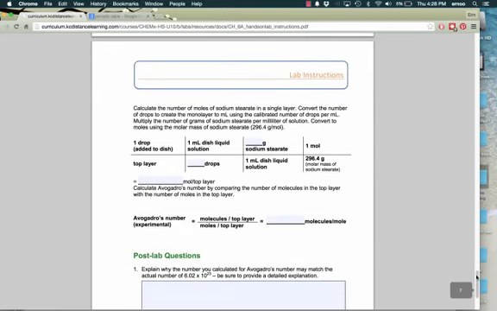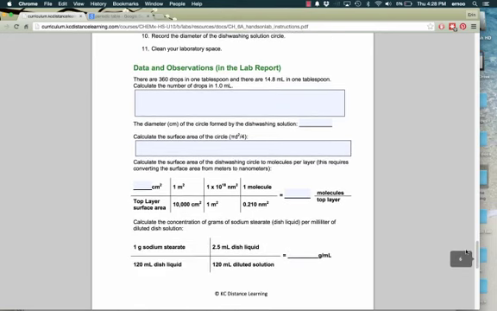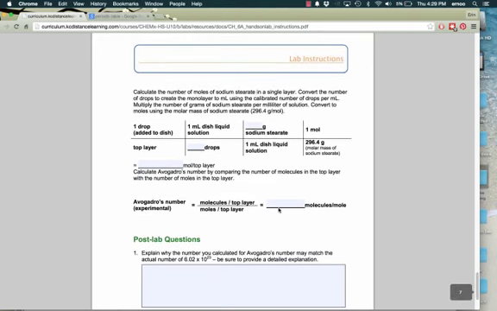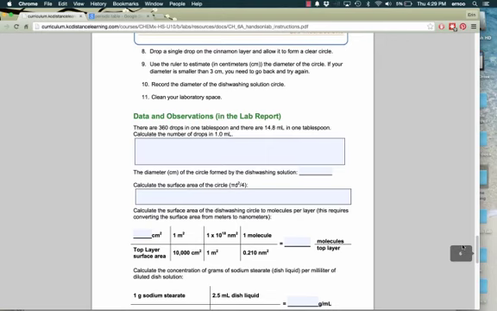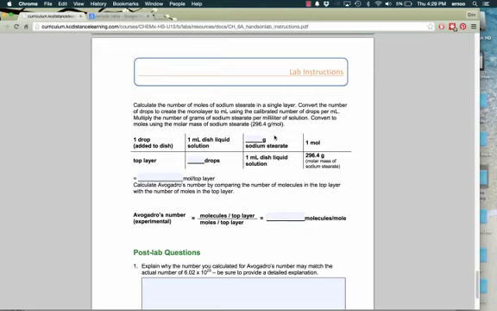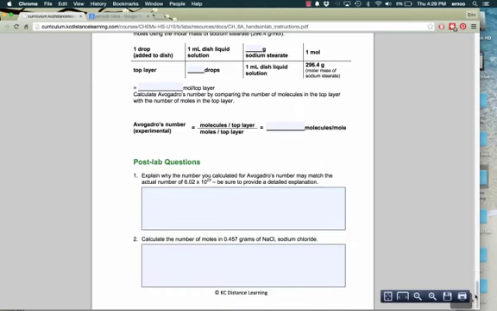And for this one, you convert the number of drops to create the monolayer to milliliters. If you know the number of moles, you calculated the number of drops in 1 milliliter already up here. You did that. So you take all that information that you already have calculated, plug it in here, and then you come up with this answer.